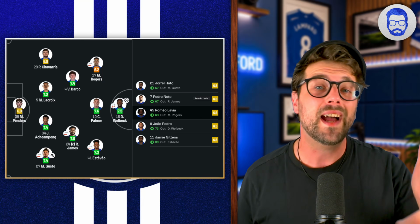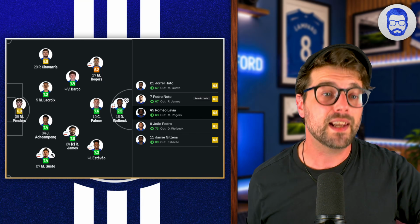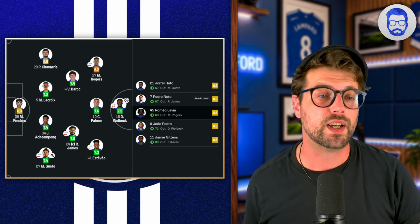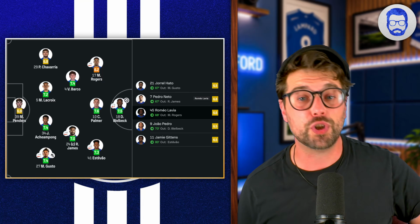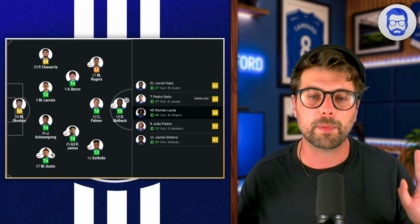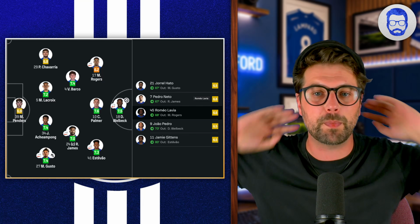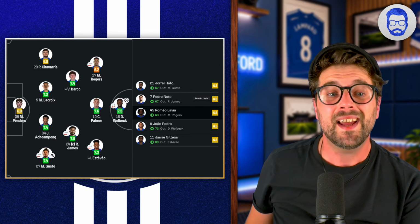So Mike Penders got the starting goal, which wasn't a surprise to absolutely no one because Robert Sanchez was terrible. And we've just had the here we go for Emi Martinez as well, so he will be joining the club. Left back, Pedro Chavadia gets his first start at the club. Maxence Lacroix and Josh Acheampong again in the defence, albeit a back two partnership this time rather than part of a back three. Malo Gusto gets another shot, but this time at right back instead of right wing back.